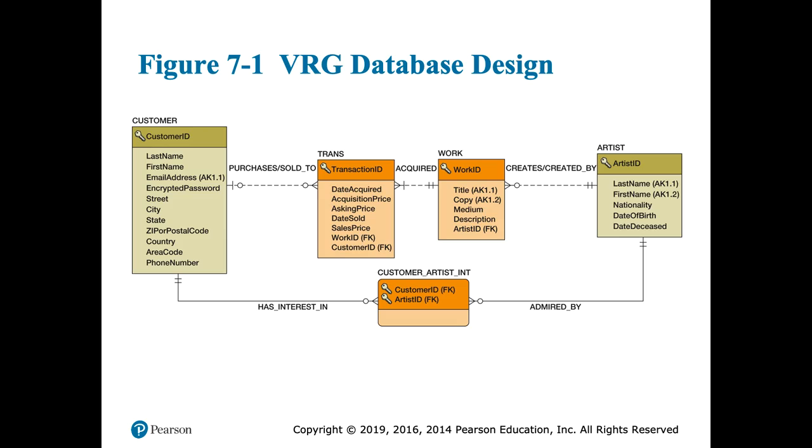So if I have a new painting or replica coming to my gallery, I know this person may like that particular style of painting, and I'll just push those promotions to that person. So in order to provide this customer relationship management, they create this customer artist intersection table. It records the interest of a particular customer in a set of artists. So the relationship between customer and artist is many to many, translating into two one to many relationships. That's how this particular data model is created.